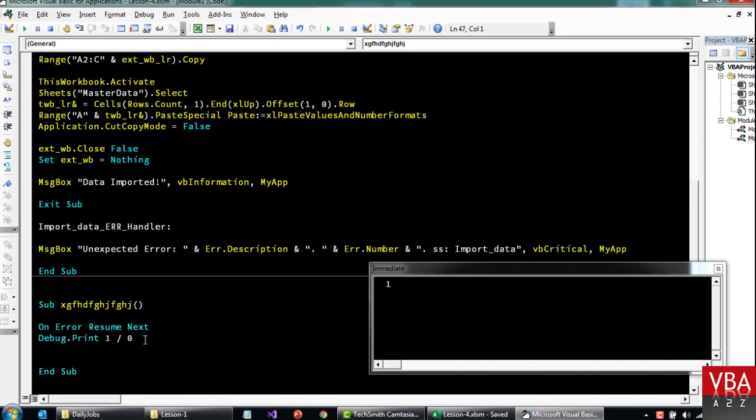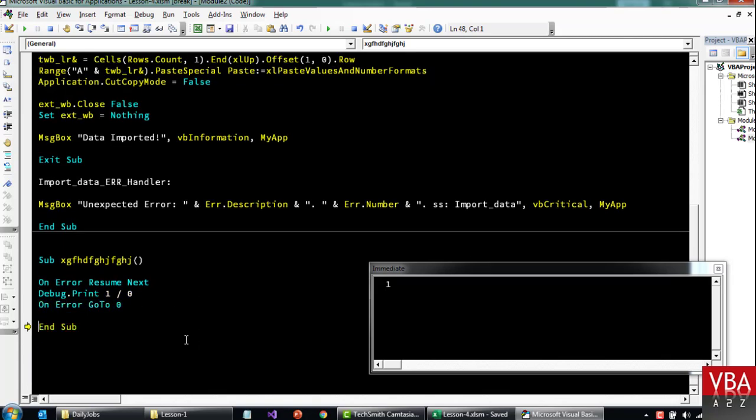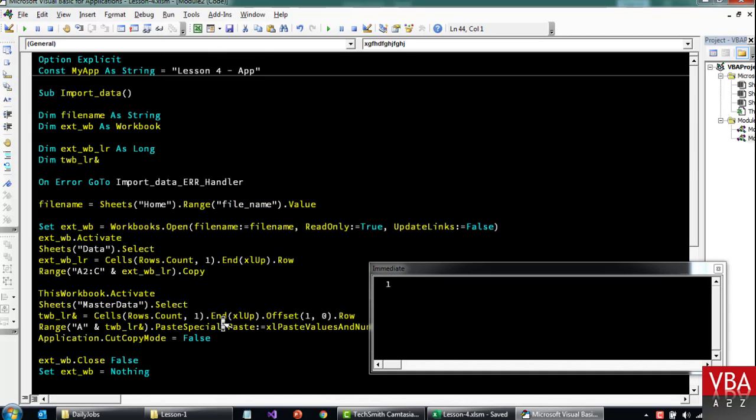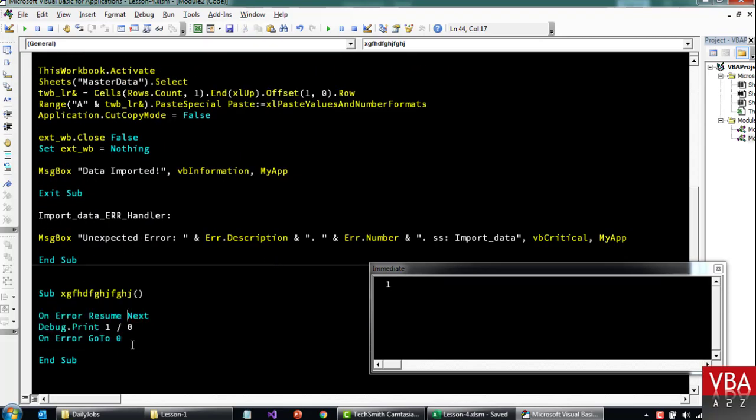Okay, and after running this particular line, let's say for this line you do not want to show the error, but for the following lines you want to show an error, so you can do it in this manner: On Error GoTo 0. Okay, so you can also do that. So if there's any error, it will not give that error, and it will continue to process. There will be scenarios where you cannot find the results, but if the result is not there, let's say that is defaulted to 0, so you can also use this sort of line. Okay, I think we'll come to that scenario.